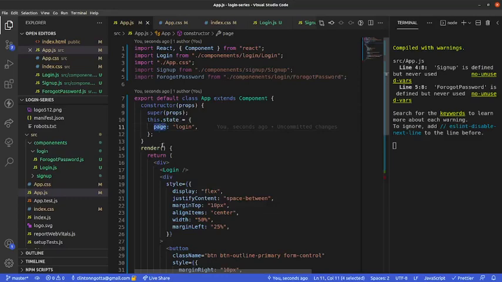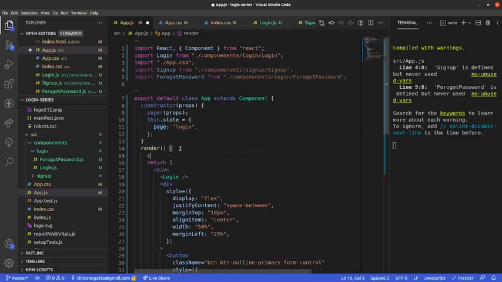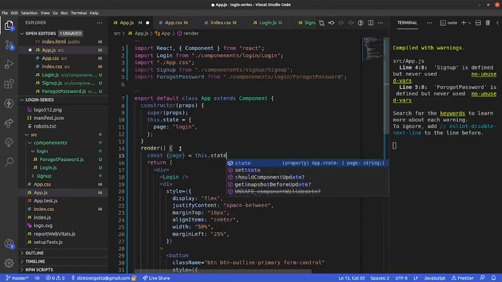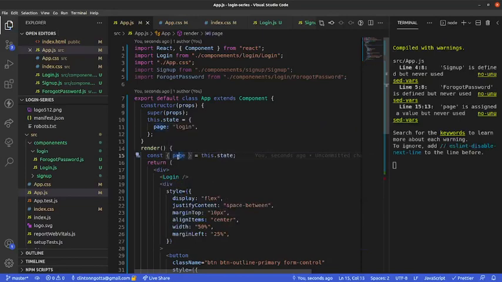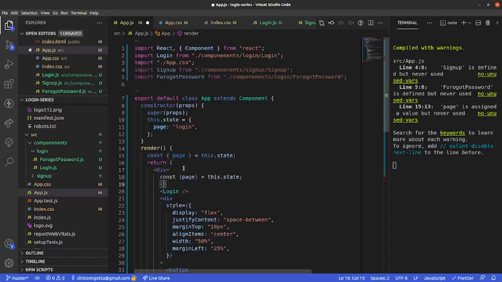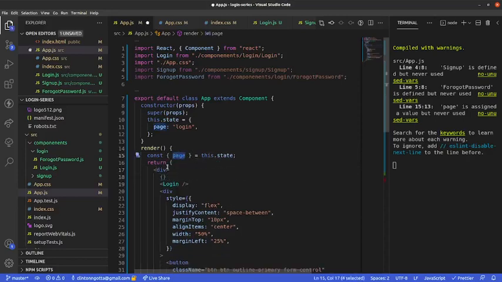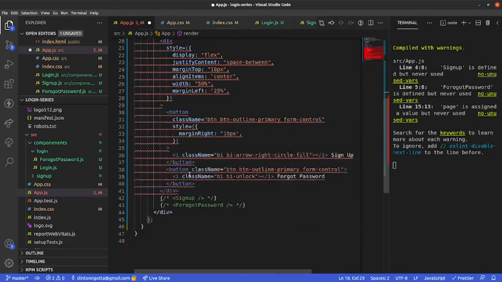So we can have, then get the state here, const page equals this.state. Then if page is equal to login, then we show the login, else we show nothing.